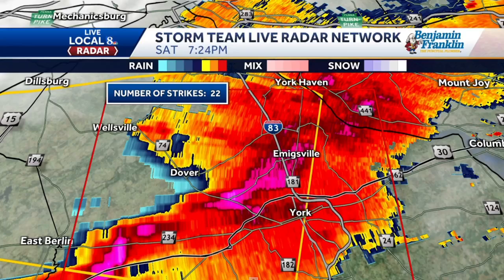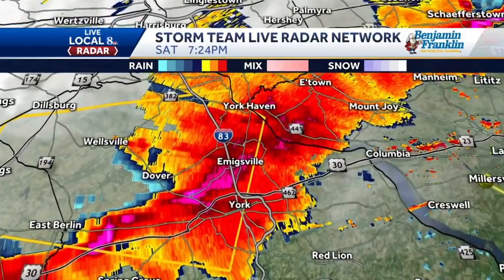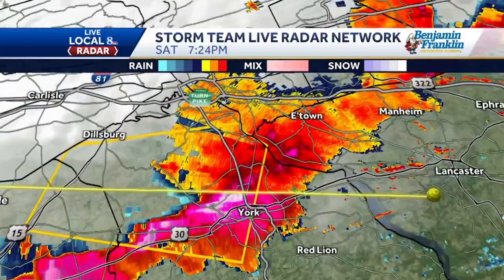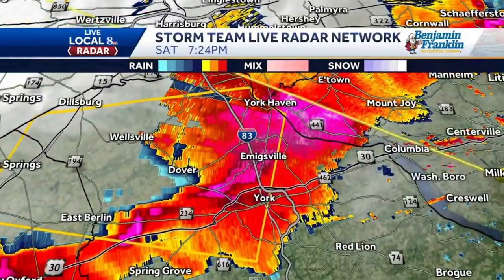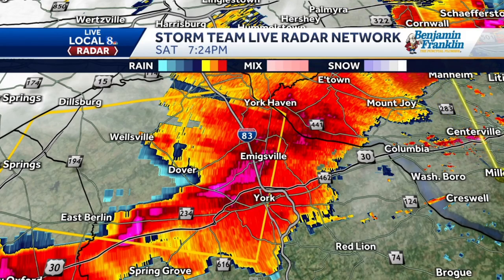We have seen reports of trees down in Cumberland County, wires down. McKenna's been telling us about power outages. Do you have any new information, McKenna? No, right now the one that was about 2,000 earlier, that was around Millersburg area, that's still the same, but we've seen a lot more, couple areas pop up. So small outages, either 1 to 50 or 51 to 300 or so. So not any major sections, but there have been a lot more popping up kind of in the same area, like Dauphin County area, around Bloomsburg, kind of more in the northern area of our region.